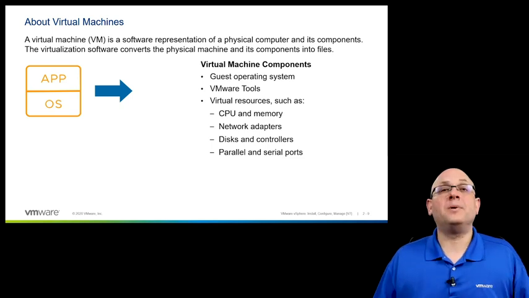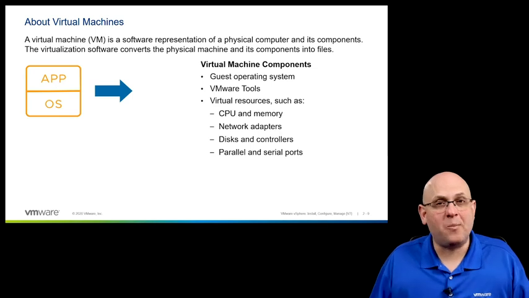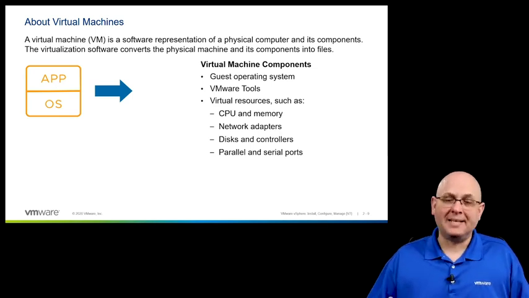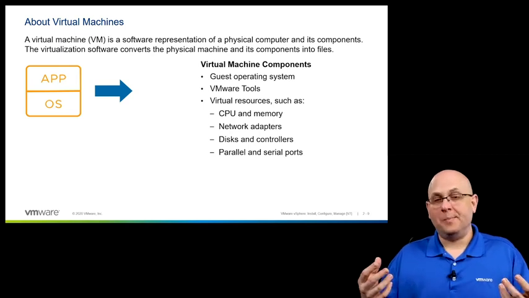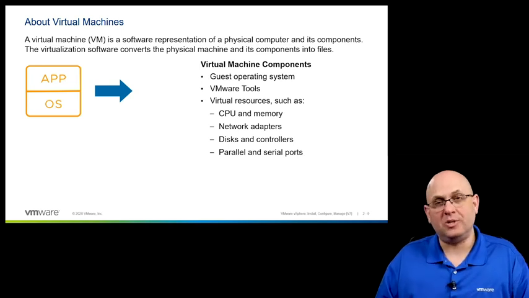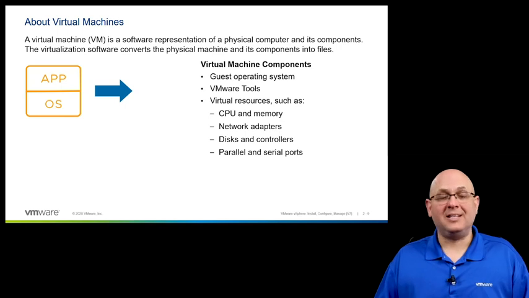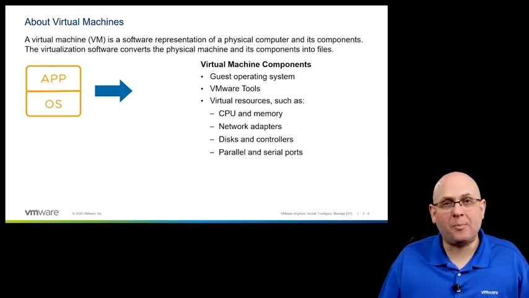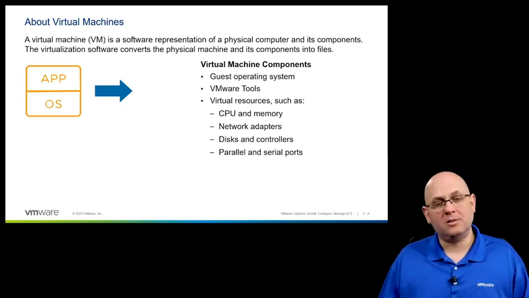That operating system, like Windows or Linux or any of the other operating systems that VMware supports that run on an x86 or 64-bit platform, Intel or AMD or others, we call that a guest operating system. So it's a guest of the virtual machine. So I'll attach an ISO image that includes the image for that operating system. And I will install that operating system like I would install that operating system on a physical computer.